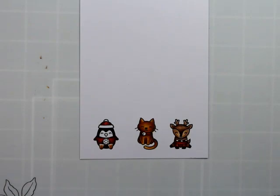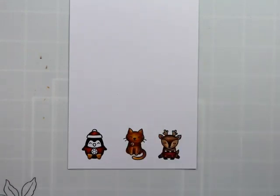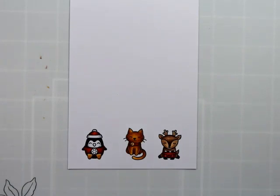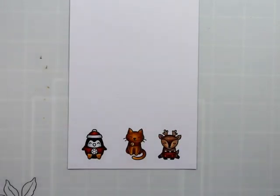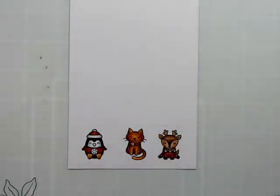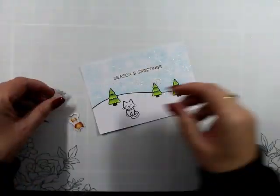I did drag out my phone, and I googled what colour, like their nose, their beaks. I was like, well, are they black? Are they the same colour as their feet? And I don't know. You'll see me drag out my phone, I think I kept that in. The whites of his face, here we go. So it was a bit of either one. So we're just going to go with the orange colour, which was the YR27 and YR23.